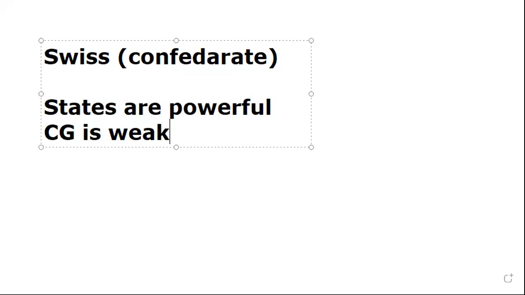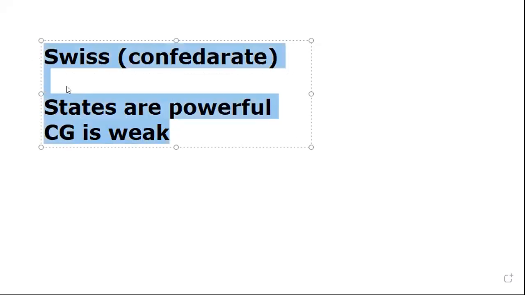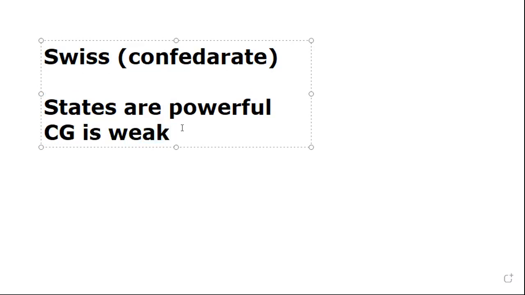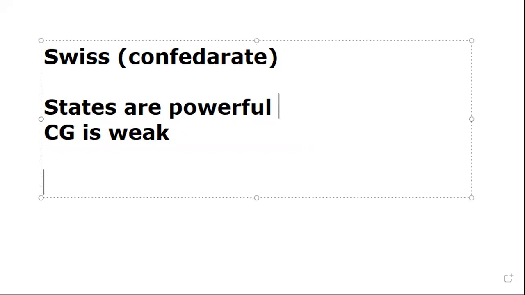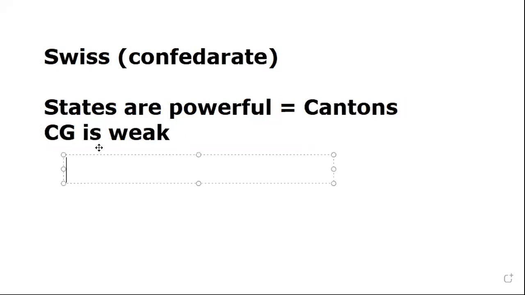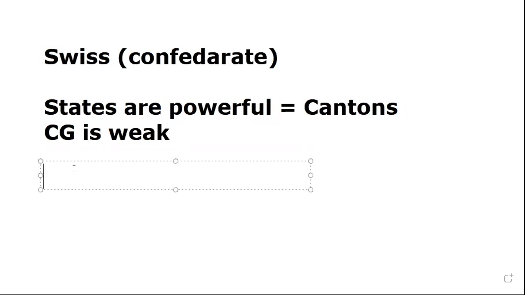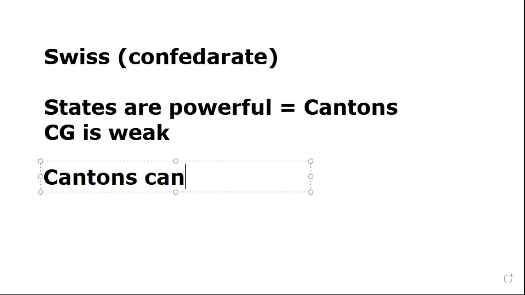It's weak because this is similar to children adopting a father rather than the father adopting children. It's like a bunch of orphans going and taking a father, and then the father has limited powers because he came later. That's the idea. So the central government is relatively weak in Switzerland. States are running the system. One important thing is that in Switzerland they don't use the word state, but a special word unique to Switzerland: cantons. So in Switzerland, cantons are the ones who run the show. It is the cantons that are powerful.